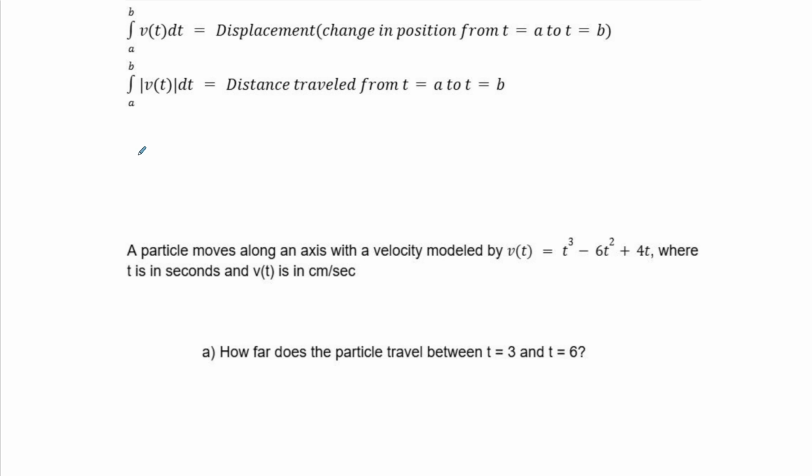Now, if we want the distance traveled, because these are two different values, we need to take the absolute value of v of t. So how are these different values? Well, let's just say that if I go up 5, and then I come down 2, right? My net change, and I shouldn't draw an arrow there, let me draw it as an equal sign, my net change will be plus 3.